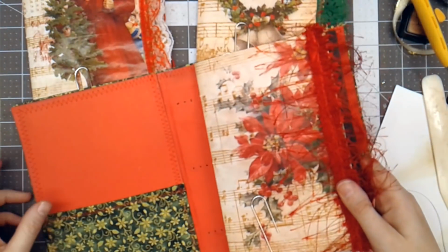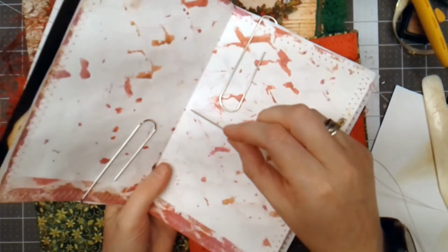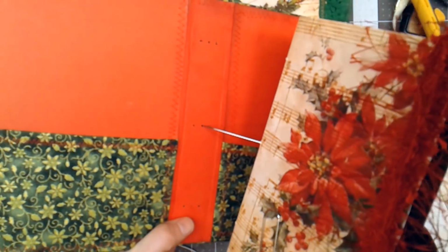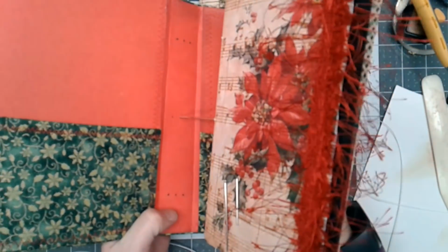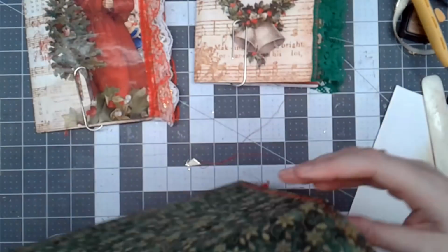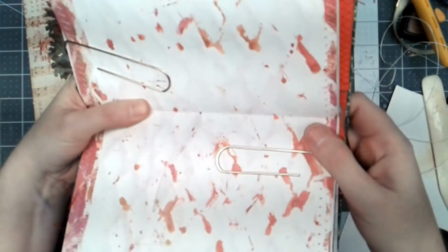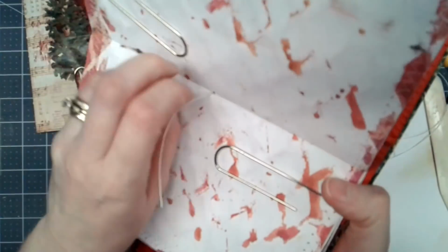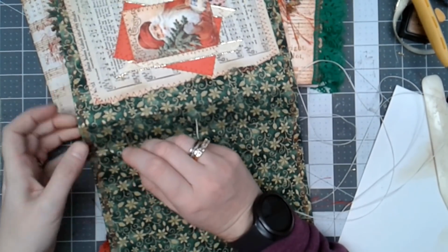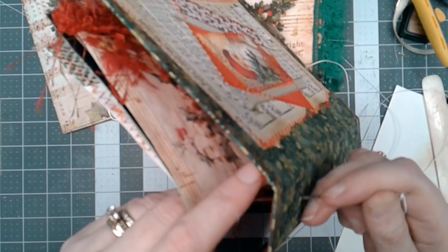So this is the one that I want in the center of my book. And I start in the center of that signature by taking my needle and poking it through. I find the corresponding center hole and center signature spot on the cover and go right through on the cover. I will pull this thread, making sure to leave a small tail. So there's a small tail on the inside. And then I'll come up to the top hole on the outside cover.